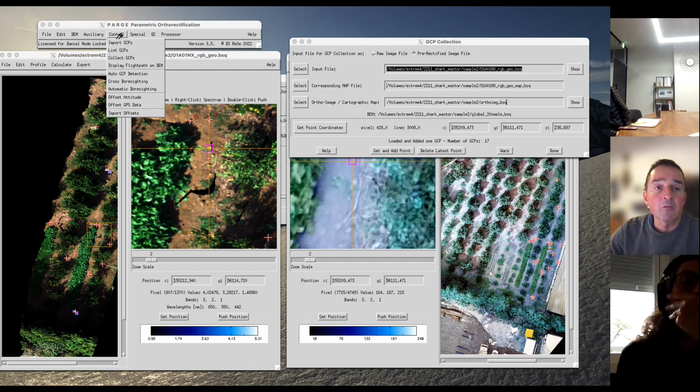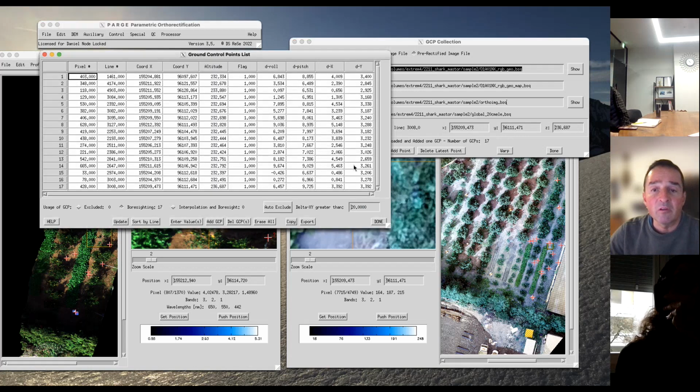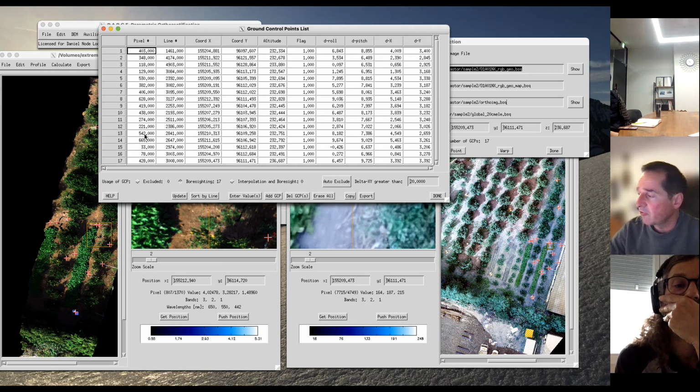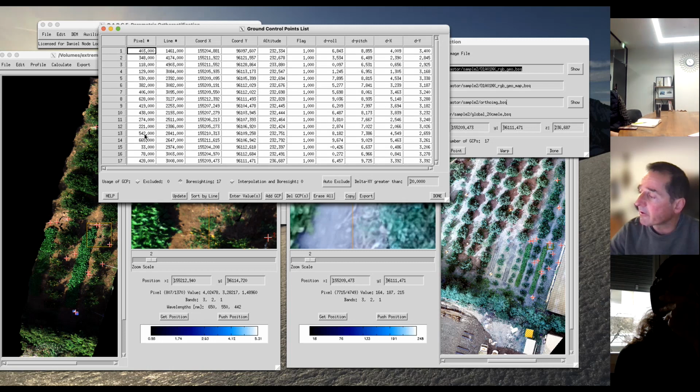And then I can always show the ground control point list. So that's this one. This list shows the pixel and the line coordinates of the image, of the original image, which is indirectly loaded from the data.